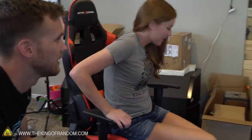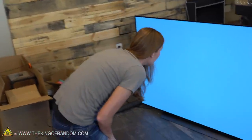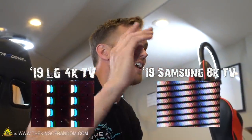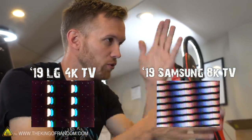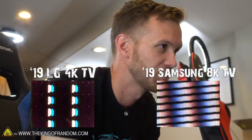It's just flat. If you get really close, you can see it is still just lines. Dark line, white line, dark line, white line, all the way across. But you have to be 2 feet away before you can even see. Yeah, I'm never gonna watch my TV from here. Right, so with this image, the goal is it should just look gray unless you're really close and can see black, white. On the 8K, because of how it's artificially produced, you end up with those vertical lines that look like binder paper or something like that showing up.